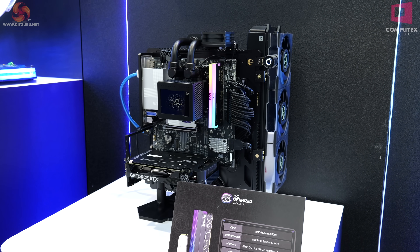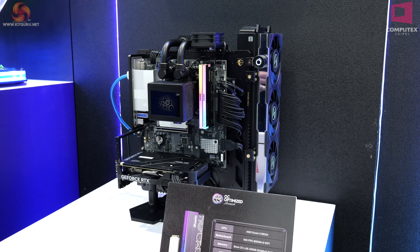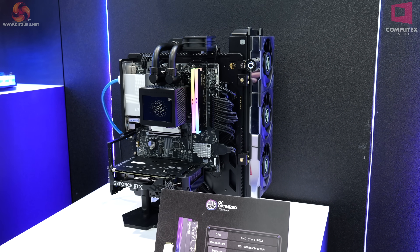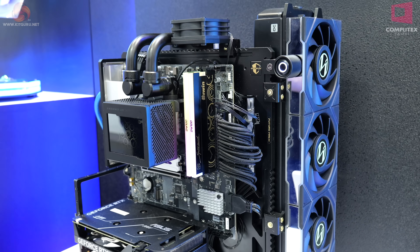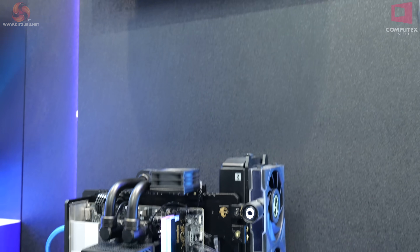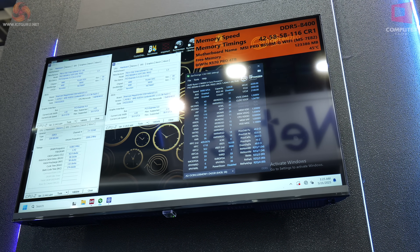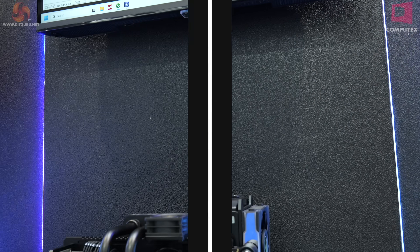The significant thing with this PC is it's running two modules of memory — 2 by 64 gigabytes at 8400 mega transfers — and it's an AMD system: Ryzen 5 9600X on an MSI B850M, running at 8400 mega transfers at C42. If we just move up to the screen above, we can see that enormous speed on a very large memory capacity of 2 by 64 gigabytes at high speed.